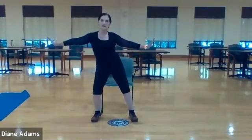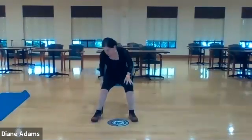We're going to bend those knees slightly so that the rib cage can move. And we're going to push, two, three, four, five, six, seven, eight. So you're pushing the ribs to the side. You can also think of it as pushing with the arms, if that's a better picture for you. We bend the knees, stretch the arms again, and push. One, two, three, four, five, six, seven, eight. Inhale up, exhale down. Have a seat.